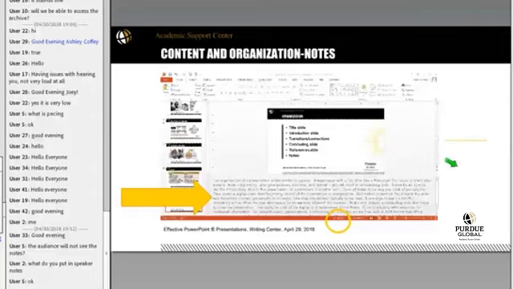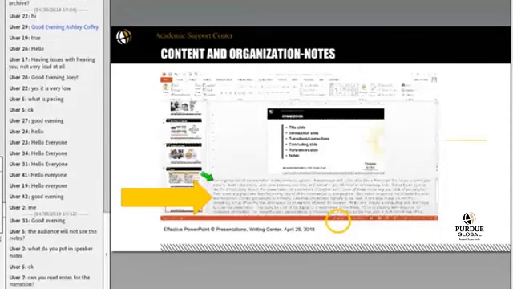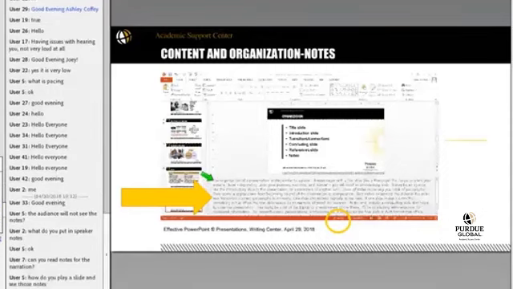And the audience doesn't see those speaker notes unless, of course, you've emailed your presentation to someone. They can open it in draft mode and see it. Depends on how you publish it. But if you're sharing it with your instructor, they'll be able to read the notes. And so you want to write the notes in complete sentences and paragraph structure, as you would writing an essay, just to flesh it out.